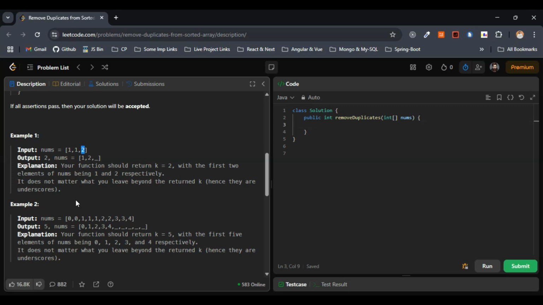The space complexity here, as we are making use of the two pointers, will be O(1). Means no extra space is being used here, right? Modification is done in place by making use of the pointers, and no extra space is being used. So the space complexity would be O(1) in this case. The time complexity would be O(n), and the space complexity would be O(1) for the code that we will be writing.